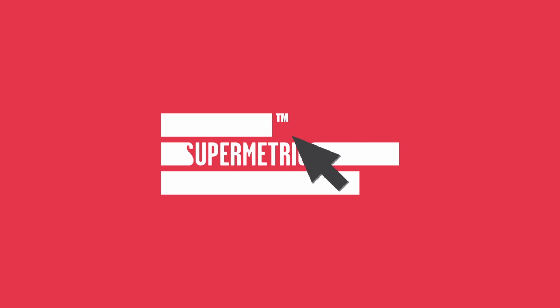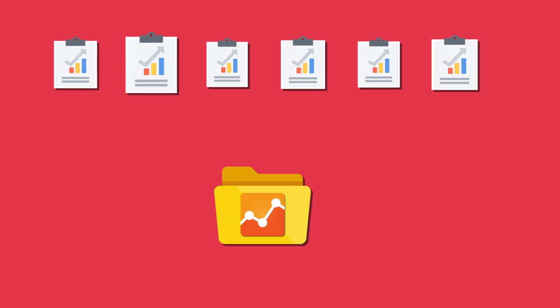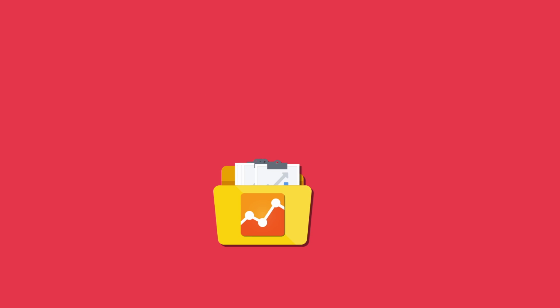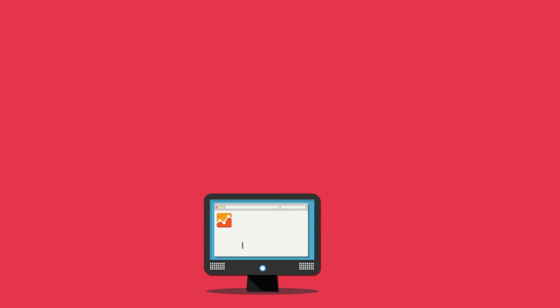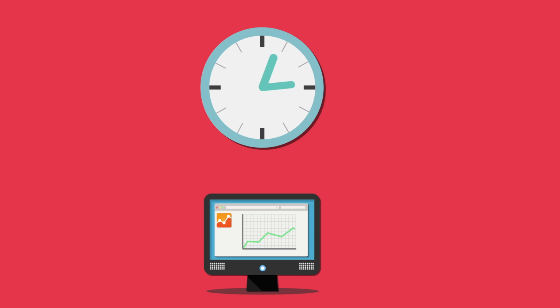It automatically imports your advertising cost data from any source into Google Analytics, so you have your campaign spend and results all in the same place. With Supermetrics Uploader, it only takes a couple of clicks to schedule automatic daily uploads from Facebook ads or Bing ads. And after that, you'll see the cost and ROI of all your campaigns appear magically in Google Analytics reports.